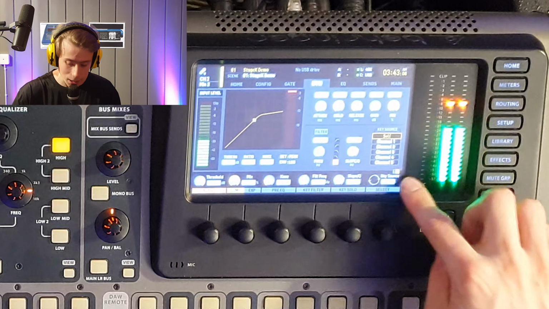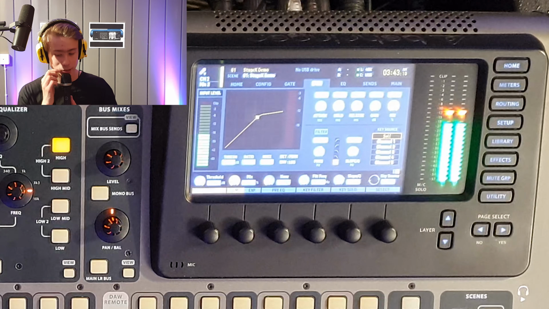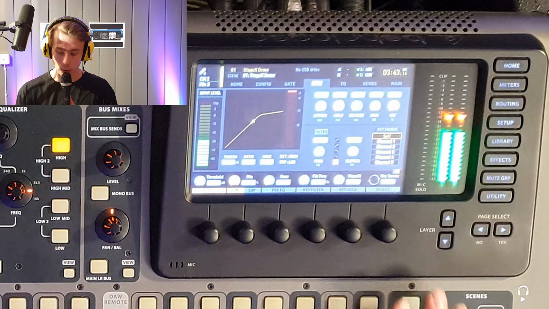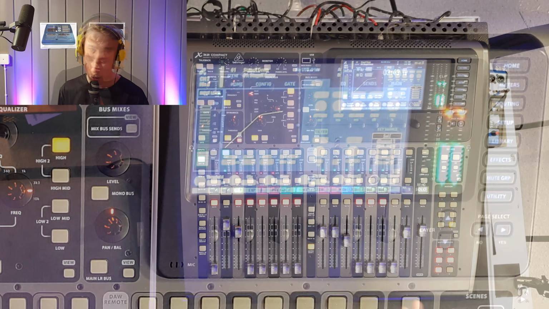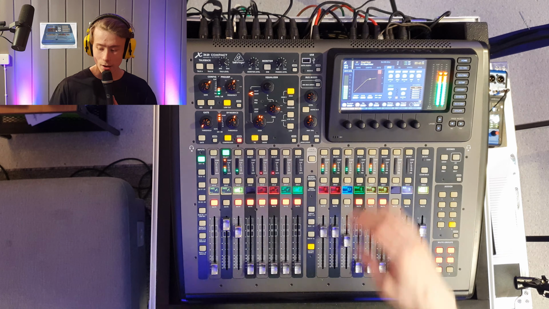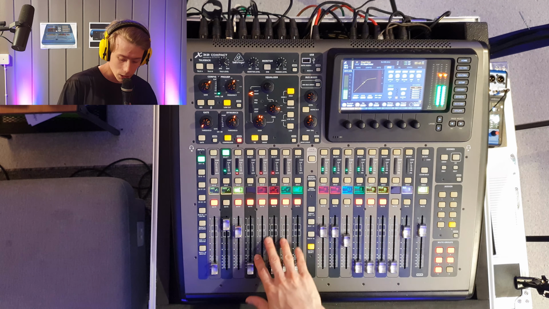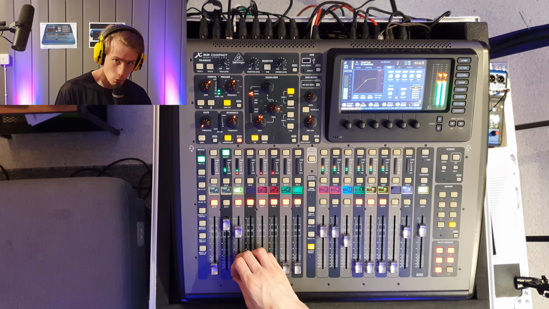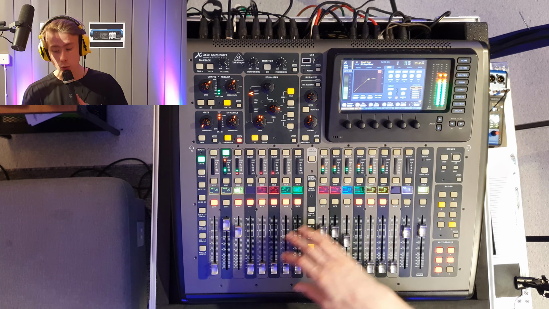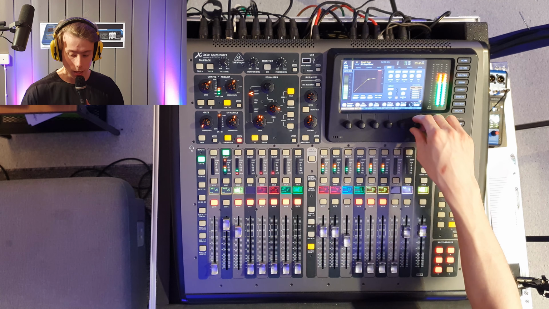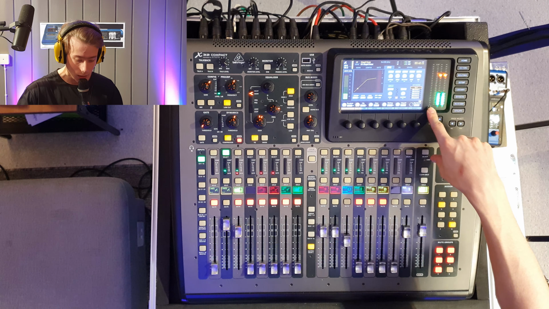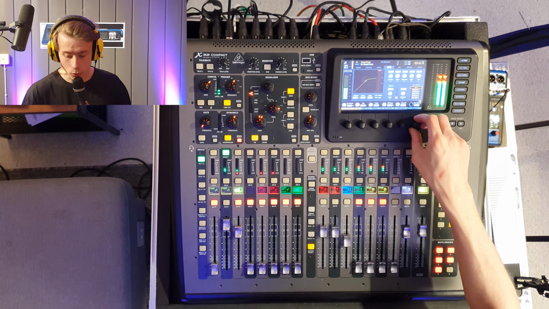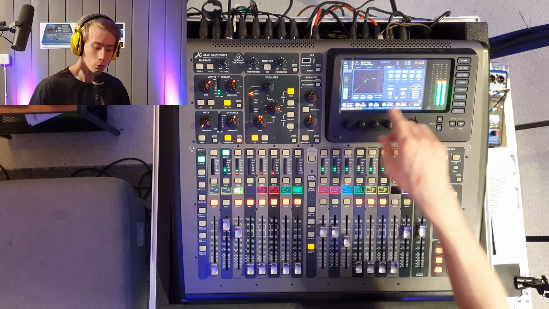Now key source. Here is where things become a little, not complicated, but here comes a nice thing which is very nice to do. So say for example you have a channel of music coming in, and then you have a channel of a microphone coming in. What you could do is use the key source to select the music track, and then you take your key source and set your key source to be your microphone.